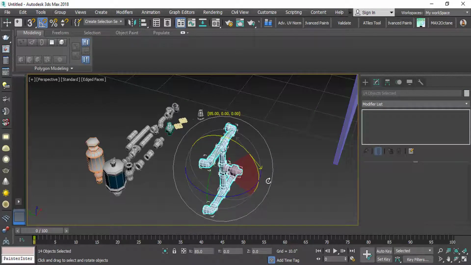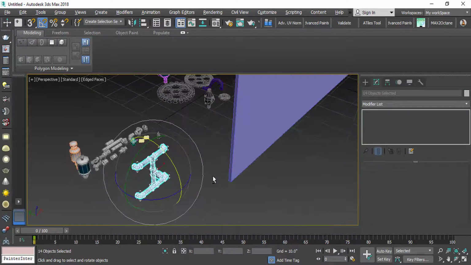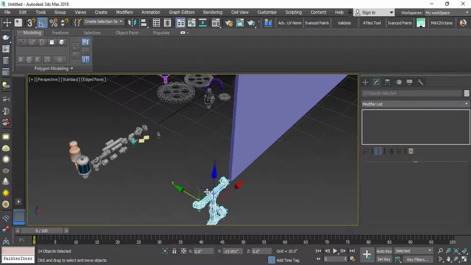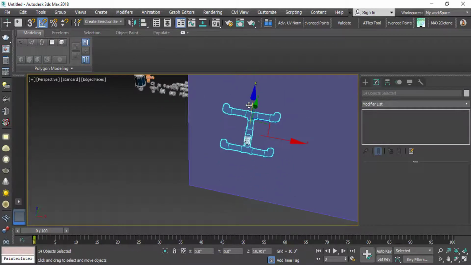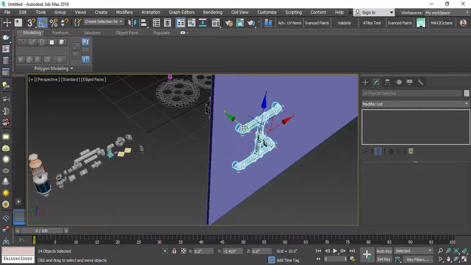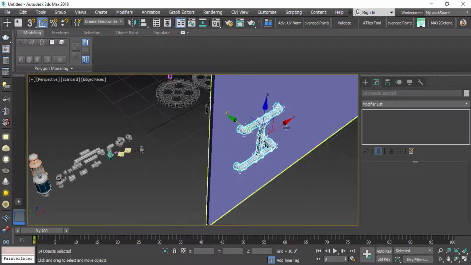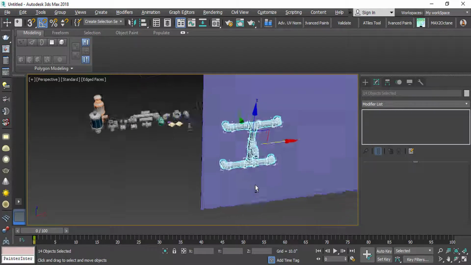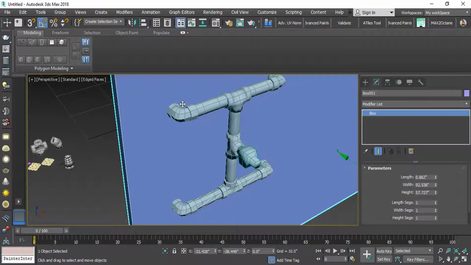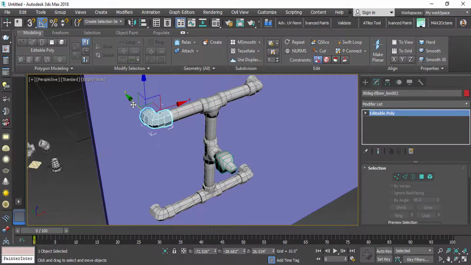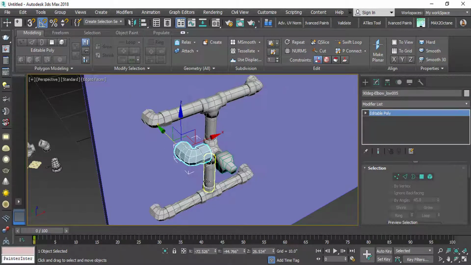So let's rotate it 90 degrees. Move it forward, something like that. All right, now I want an elbow again. Let's copy that.